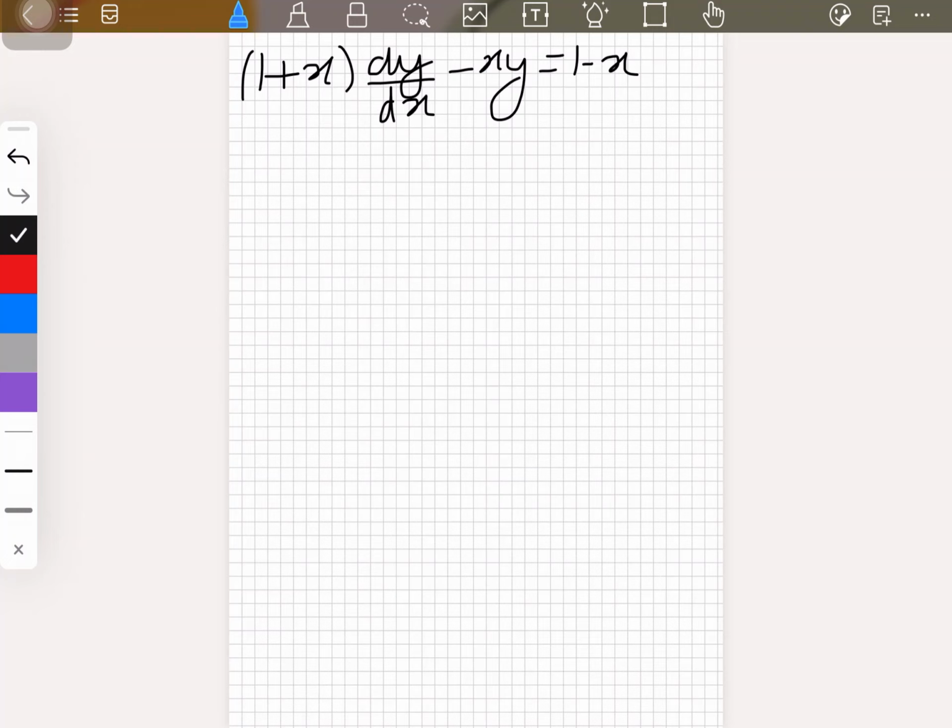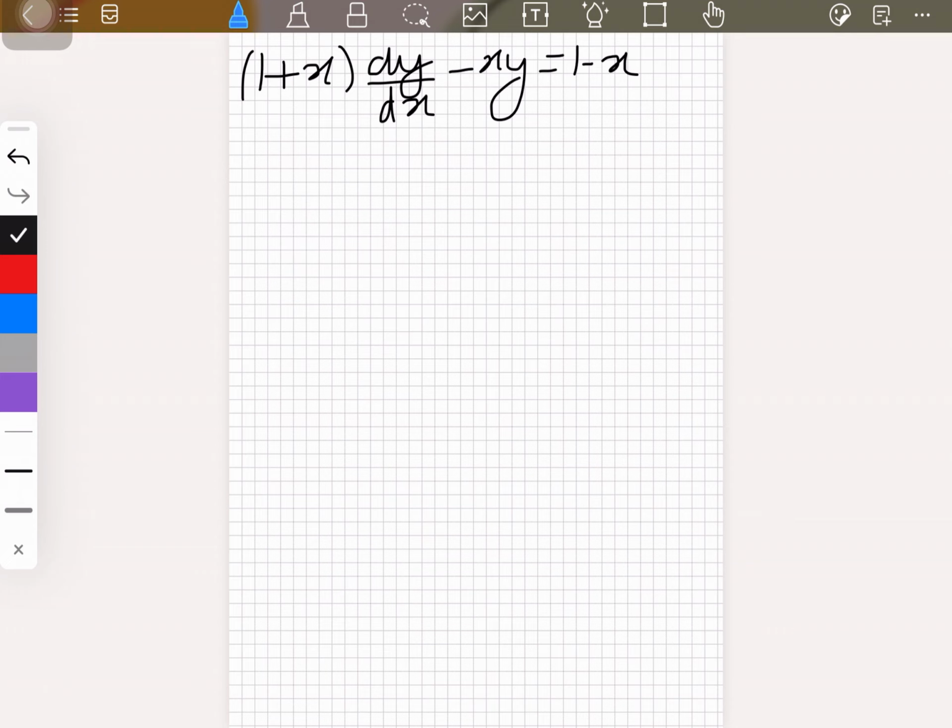So hello everyone. I was not thinking of doing a question related to differential equations this soon, but then I came across this question and I felt that this is pretty important and can be a bit tricky, so I decided to do this one. So this too is an example of a linear differential equation.